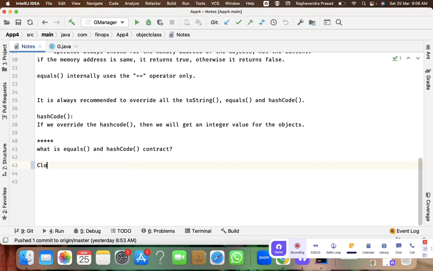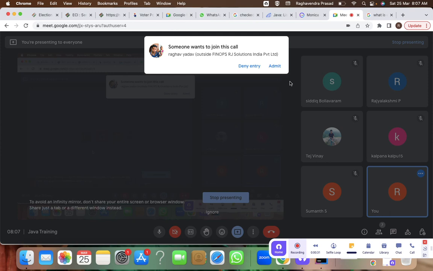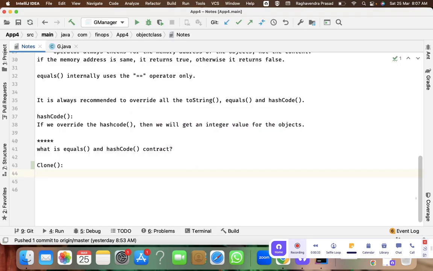So in general, does anybody know what clone is in general English? Copy. Clone means copy. Exactly. So this is nothing but creating another copy of the object. Whatever behavior we talk about, everything will be around the objects only here. We were learning about the Object class. Now the clone also is something related to the objects.